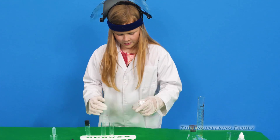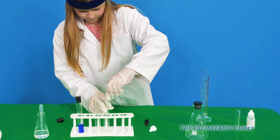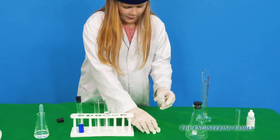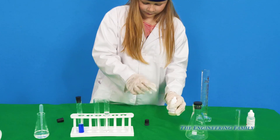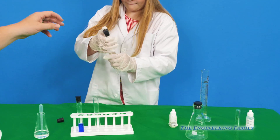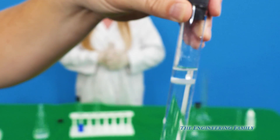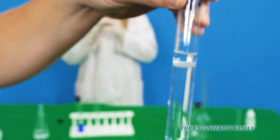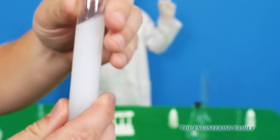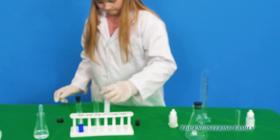And now we're going to put the indicator in it. The first one was blue — a thymol blue indicator — and then this one is a phenolphthalein indicator. They're really big chemistry words. So this one forms more of a milky color. Put the stopper back in the test tube and now we're going to make pink invisible ink. If you look, you can see the layer right there — that is the indicator she put in. And when it mixes with the sodium hydroxide, it's going to actually turn pink. Let's shake it up — see how it looks like milk? So all we're going to do now is raise the pH by adding the sodium hydroxide. It'll turn pink, and then when it's exposed to the air, the carbon dioxide in the air will form carbonic acid, lower the pH, and turn it back to clear.